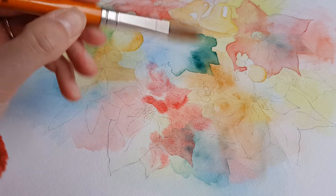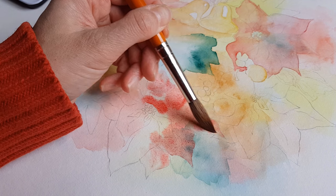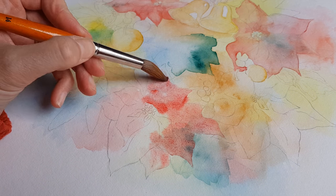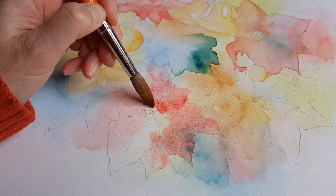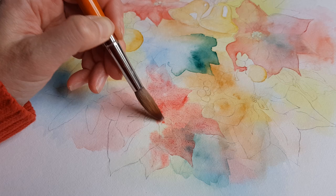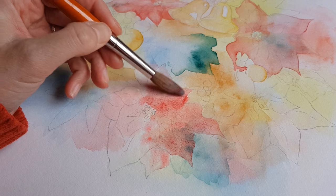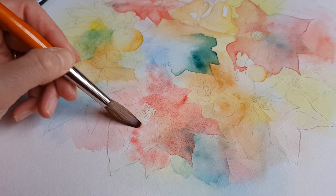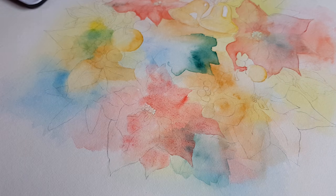this is not what I intended, but that is the downside of this larger brush. For me, a smaller brush makes it easier to be precise. But maybe it works just great for you. There are so many great watercolor artists who are using only one brush, a big one, a relatively big one. So, picking up some extra.